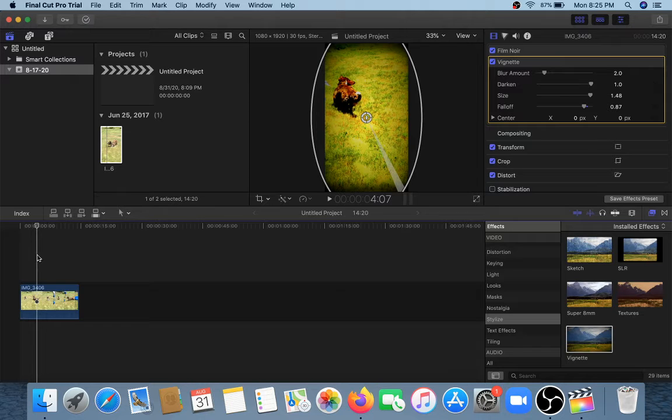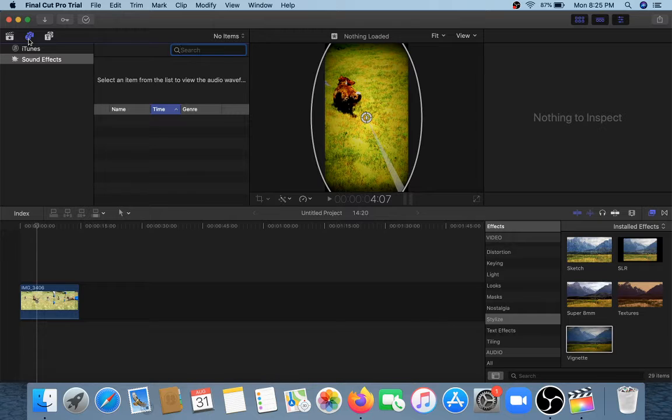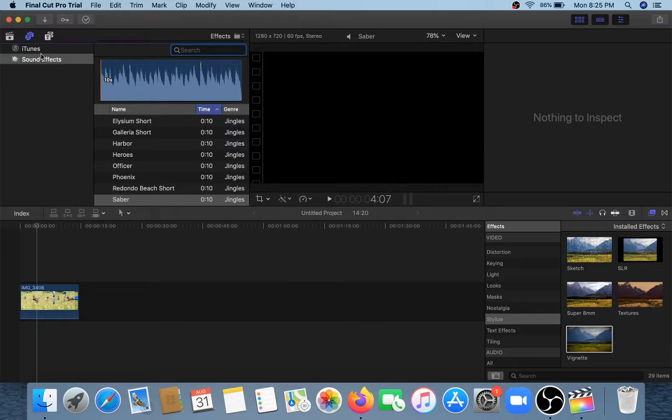So this video needs audio, so we're gonna add some audio. Let me show you where the audio and sound options are here. Over here next to your library is a button that has music and photos. Click here and you'll find all of your sound effects and your music. Now, it automatically will allow iTunes music to be imported into here.